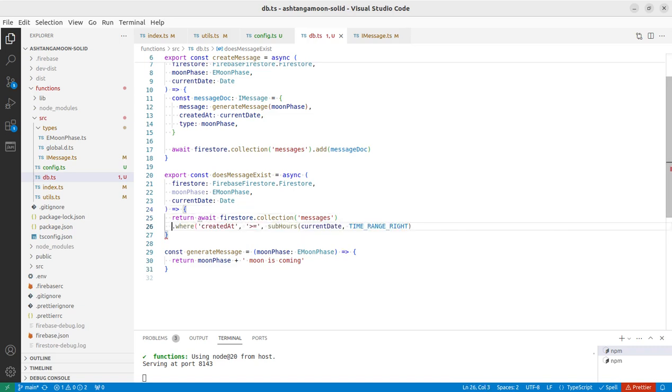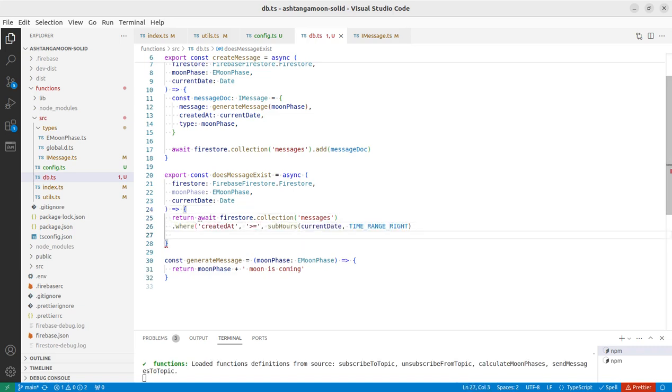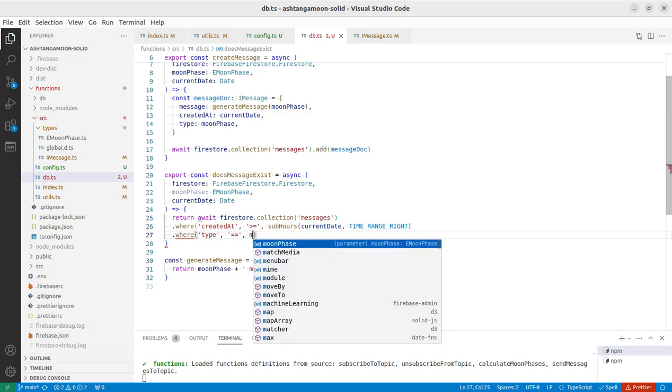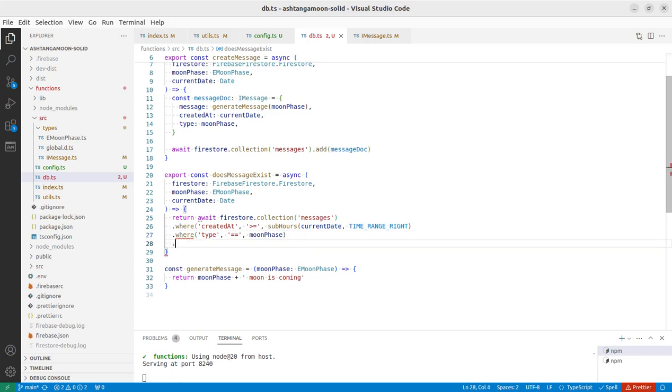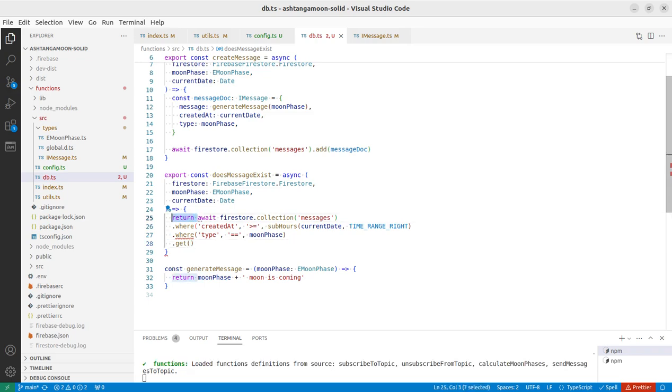Okay, and I need one more condition here for the type, and the type will be strictly compared with the moon phase passed to the function. And what else do I need to do here? I need to get the database snapshot. All right, and I'm going to assign the result of this function call to a constant and call it snapshot.